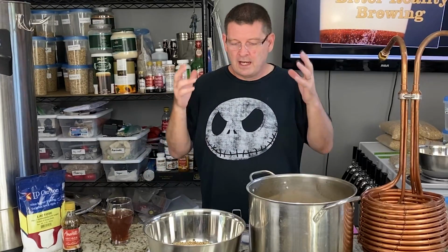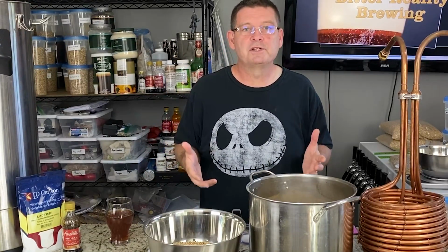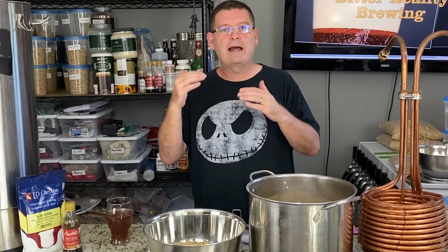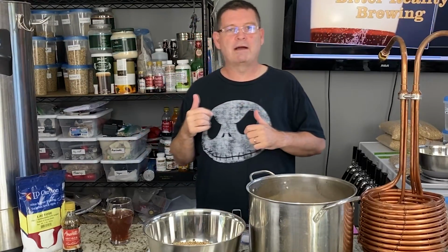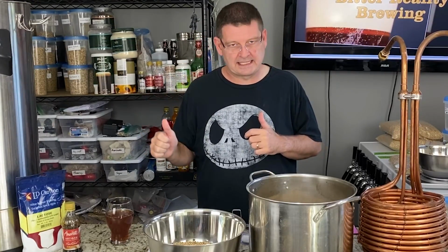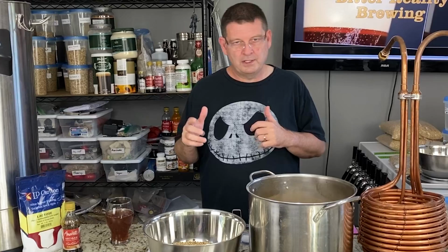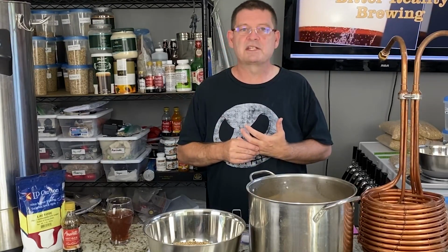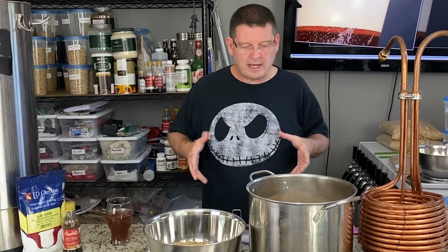And the key with that being such a sweet type dessert, we don't want the beer to be overly sweet. I have enough adjuncts or specialty malts, as you may want to call them, in here that we're still going to have a little higher final gravity. We're approximating about 1.016, which is acceptable. 1.017 is pretty common in stouts and things like that. So I'm okay with that.